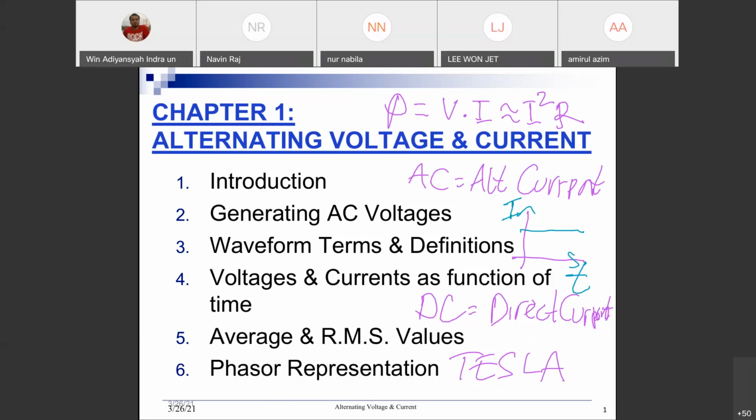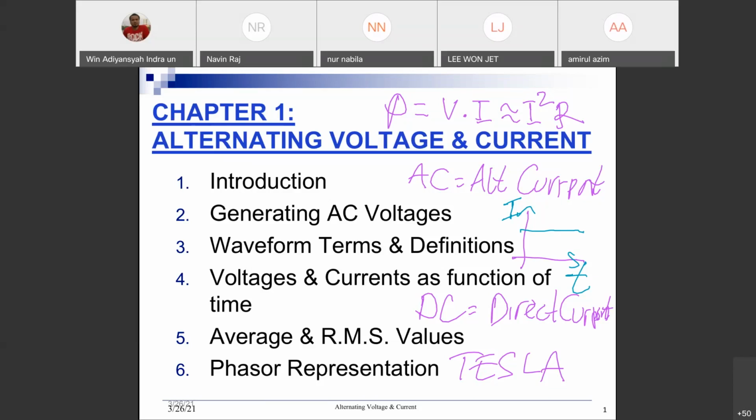So they needed thick cable, and the range cannot be far away, maybe 1 to 2 miles from the source, from the generator of DC. In Malaysia, maybe the generator is from TNB, the power generator. And then came Nikola Tesla, who found AC, alternating current.